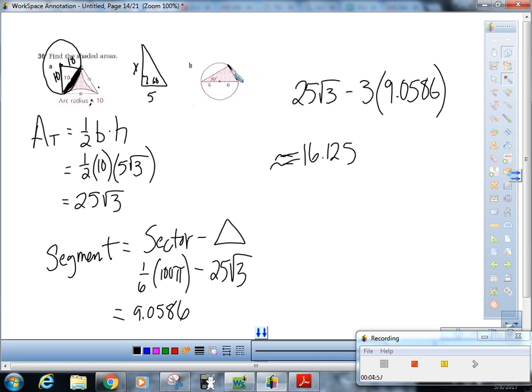This is just a straight up special right triangle. So we know that since the hypotenuse is 12, this is 6, and this is 6 radical 3. Okay? So what we have to do is find the area of the triangle. So this is part B. The area of the triangle is 1/2 times 6 times 6 radical 3. So it's 18 radical 3.